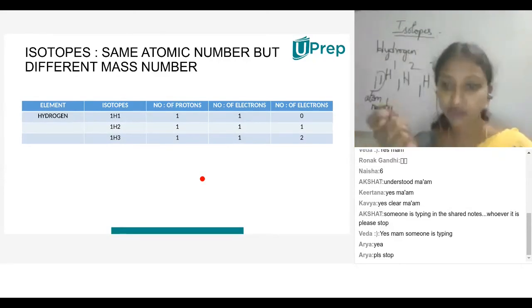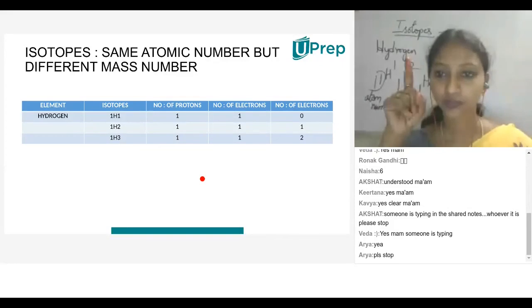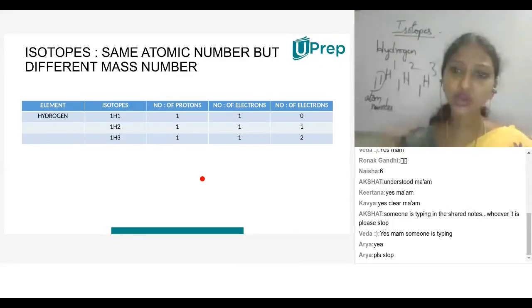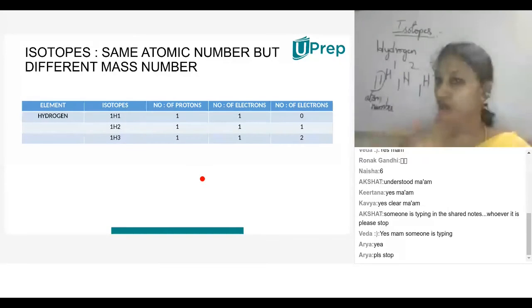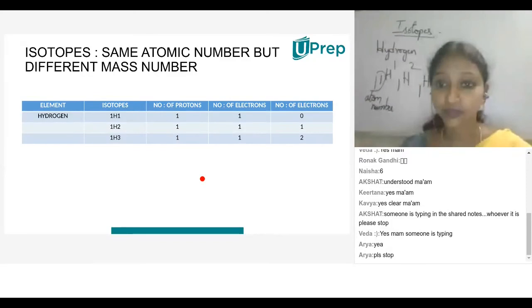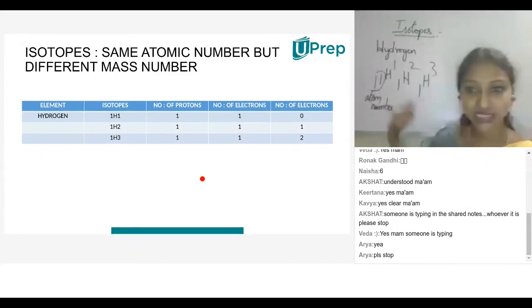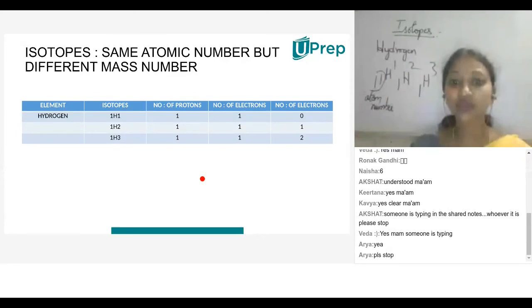Like for example, if within 1 second I observe that hydrogen is having 0 neutrons, and again if I do the experiment, the scientist has found that 1 neutron is present. And again, after doing the experiment with the same condition, not even a different condition, a fluctuation in the number of neutrons is observed. Understood? So this number will be changed. Atomic number is same, but the number of neutrons will be changed.